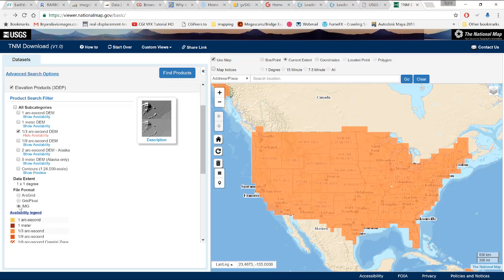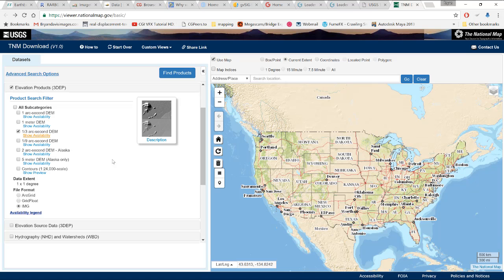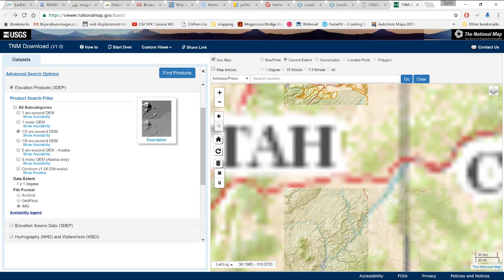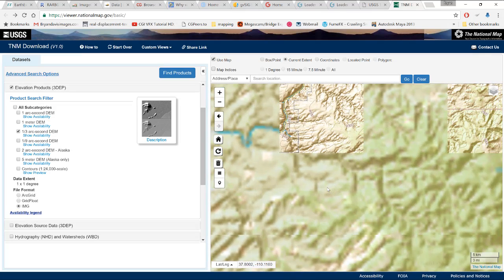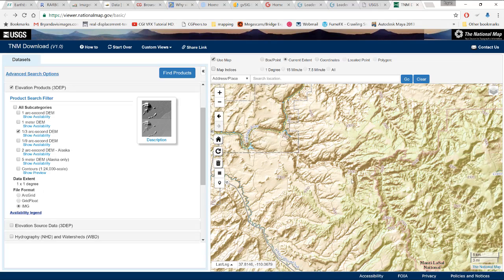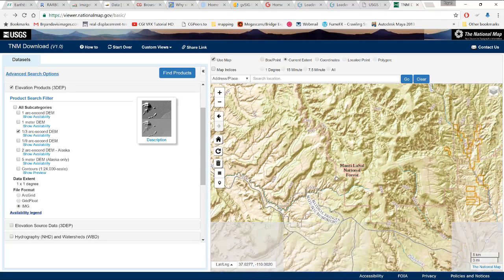That is read by Terragen easily, so we're going to click on the image, undo the height availability, and zoom into Utah here, approximately where Canyonlands is. Should be right around here. And yeah, here we go.